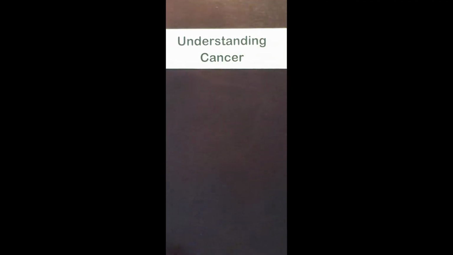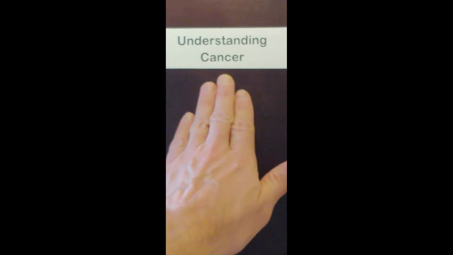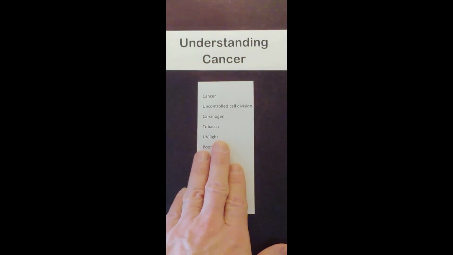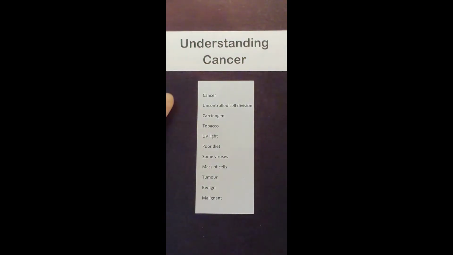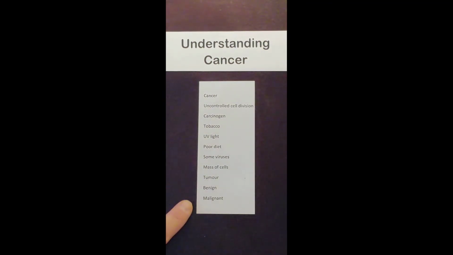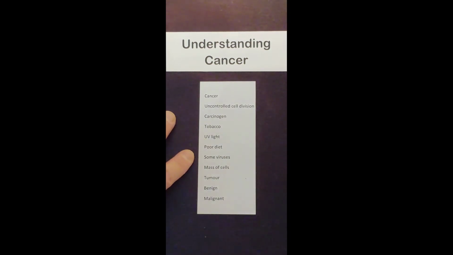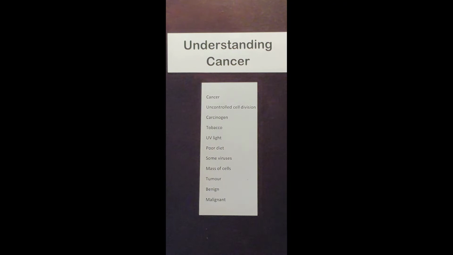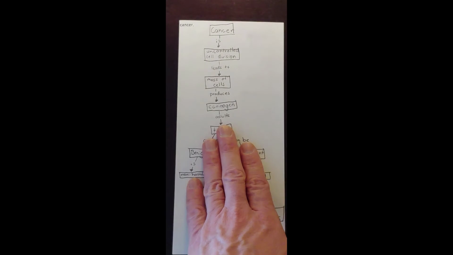Let me share a quick example of how I've used concept maps in helping my students understand the concept of cancer. I gave my students a parking lot of concepts. I got these concepts from a reading that the students did along with watching several videos, so they're kind of familiar with these terms. I had them work in groups of 2, and working on large whiteboards, I had them map out their concept map with these terms and with hopefully appropriate link words. They managed to revise the map over and over again, getting feedback until they created their final product. And here is an example of what that product looks like.